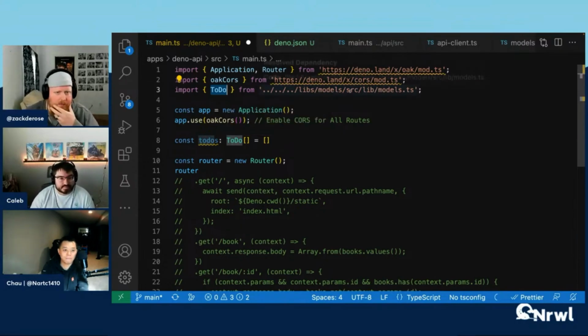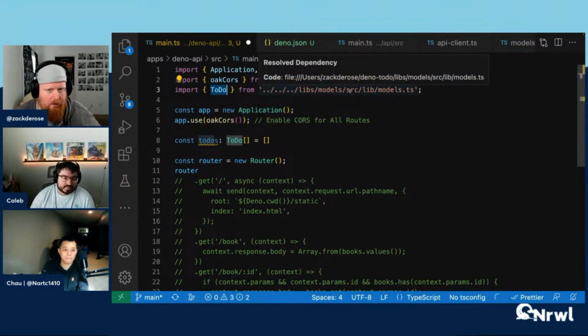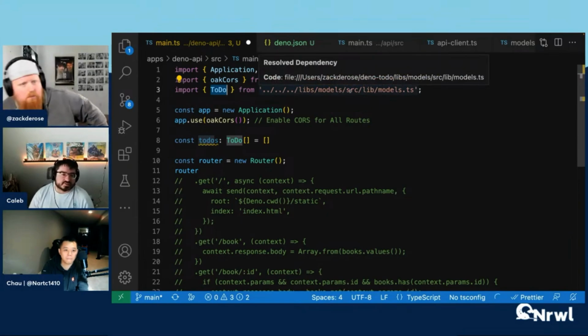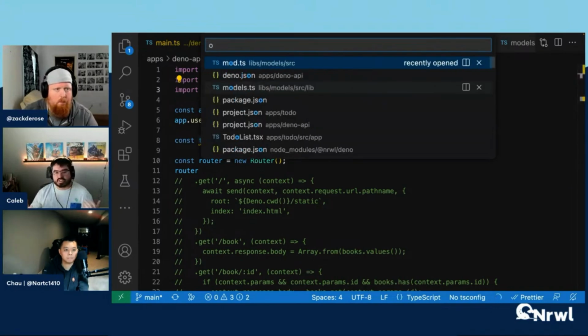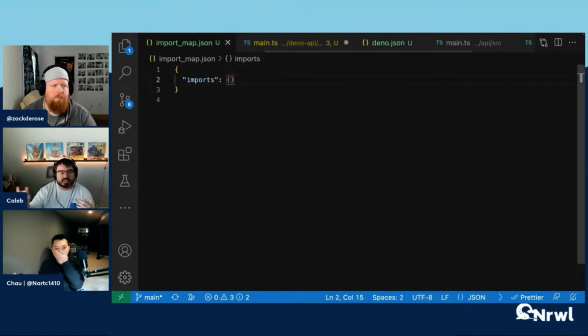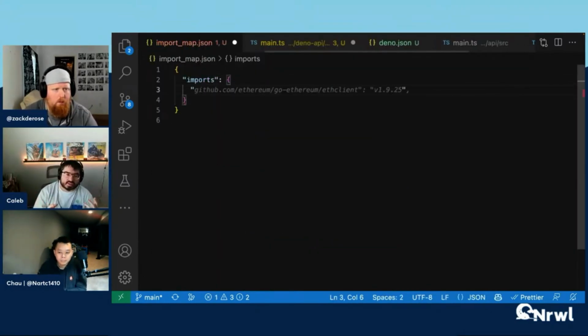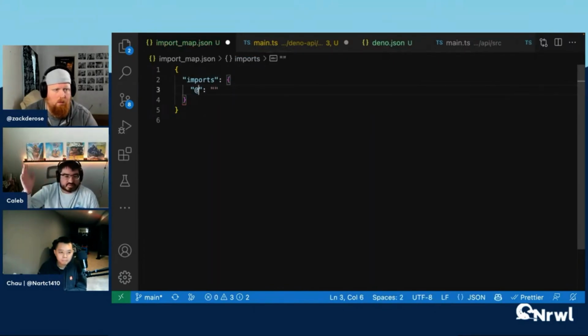But I don't like this relative import. Yeah. Then let's fix this. And to do that is where we leverage that import map that we were talking about at the top of this stream. So if we drop down to that import map file, this is basically what our tsconfig paths do. They take a named import alias, so you can add blah blah blah slash blah blah blah, and then that routes to a given file, and it can be anything.